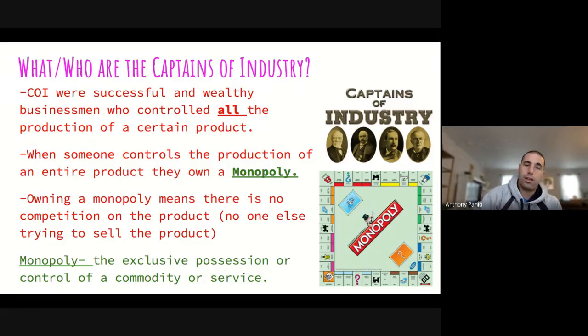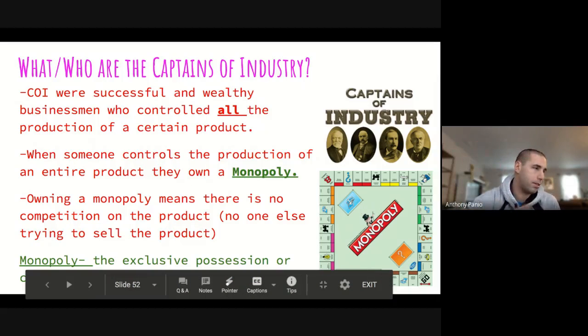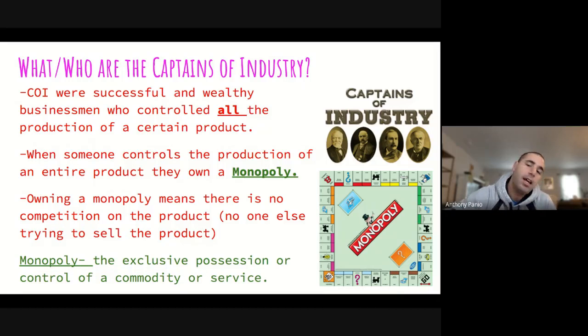Another thing is, I can make the quality of this really crappy. Right? If no one's in competition with me, I don't have to worry about making a great product of good quality because ultimately you have to buy it from me anyway. So that's what ended up happening. All right, the monopoly owners were able to set the prices of the products they sold. You'll learn about the products they sell in a little bit. They can make it extremely expensive for people to buy, and people were forced to buy it because they needed it. We're talking about some of these captains of industry who owned really important products that you needed to buy.